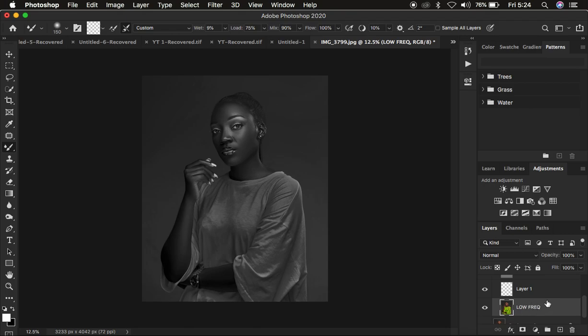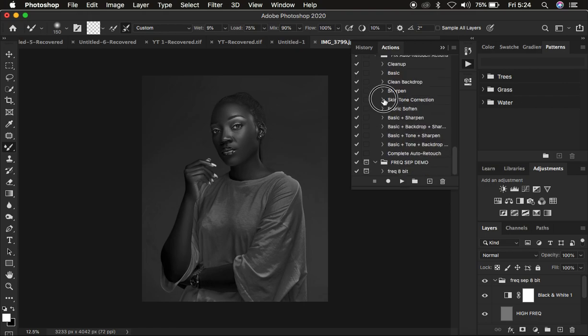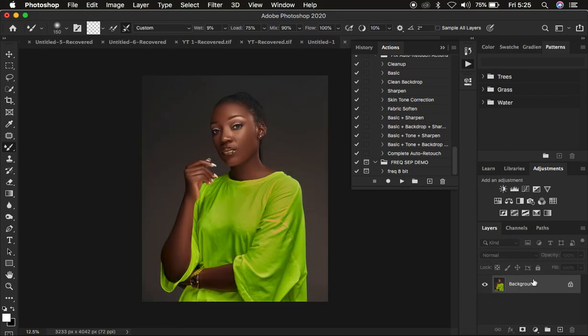So right now the action has recorded each and everything. I'm just going to come under the actions right here and stop my action from recording, and it has recorded every step that we apply to the image. I'm just going to drop this down, and you can see the action is right here. I'm just going to delete this frequency separation process or layers, and prove if at all my action works well. So I'm just going to select the action right here.